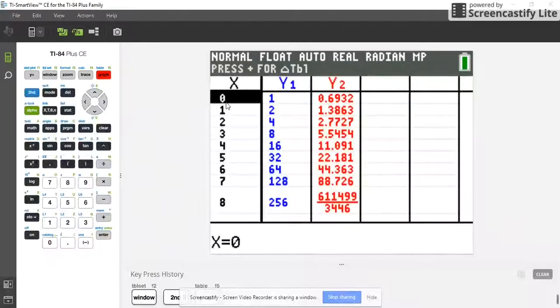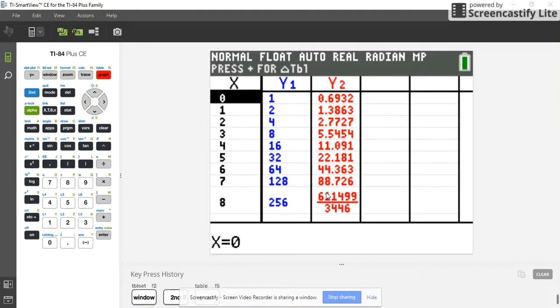So here's my x values, 0, 1, 2, 3, 4, 5, 6, 7, 8. Here's the y values of 2 to the x when we plug in 0 through 8. So 2 to the 0 is 1, 2 to the 1 is 2, 2 squared is 4, 2 cubed is 8, so on and so forth. Okay. This is the value of the derivative for each of the same x values. Okay, and with the exception of this fraction right here, don't worry about that one at this point.